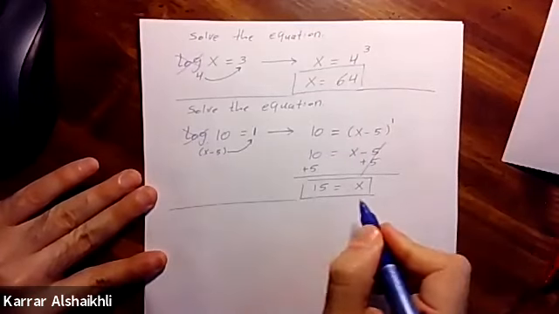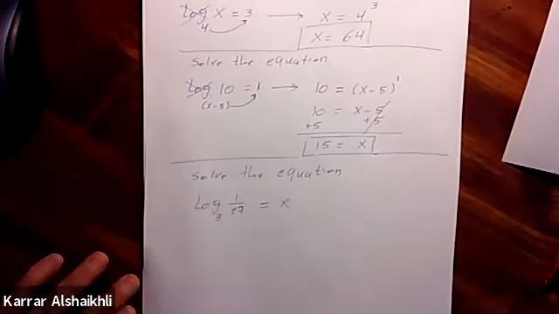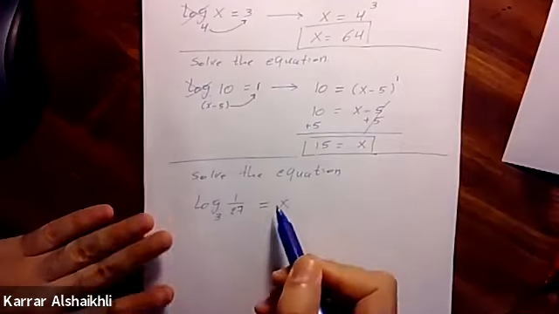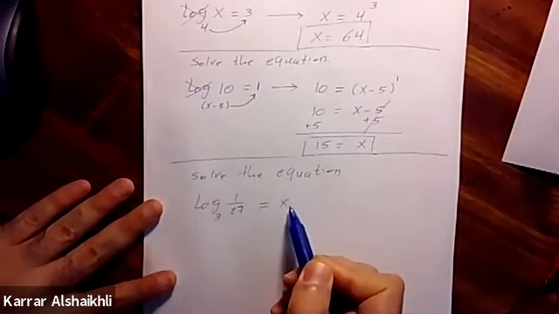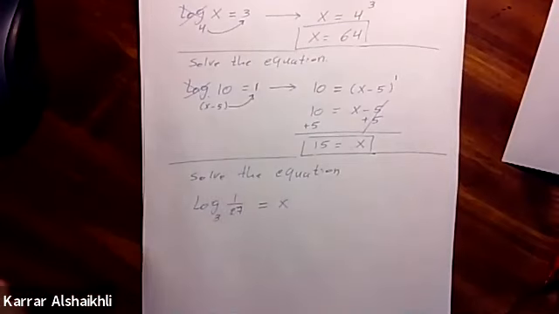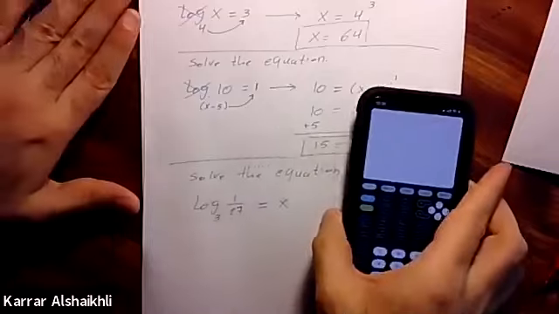Sir, can we try another one when the base is just x? Just x, let's see another one. When we need to find the solution, we need to keep the x by itself on one side and everything on the other side, like all the numbers with the log, everything. But if you check this example, the x is already on one side. So you can plug in everything here in the calculator. I'm going to show you also if you want to solve it the long way, but let's check the easiest way.